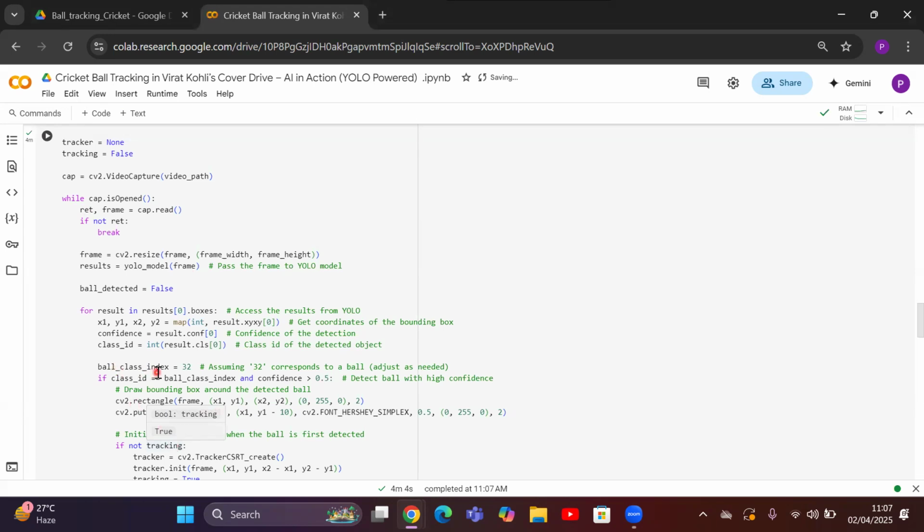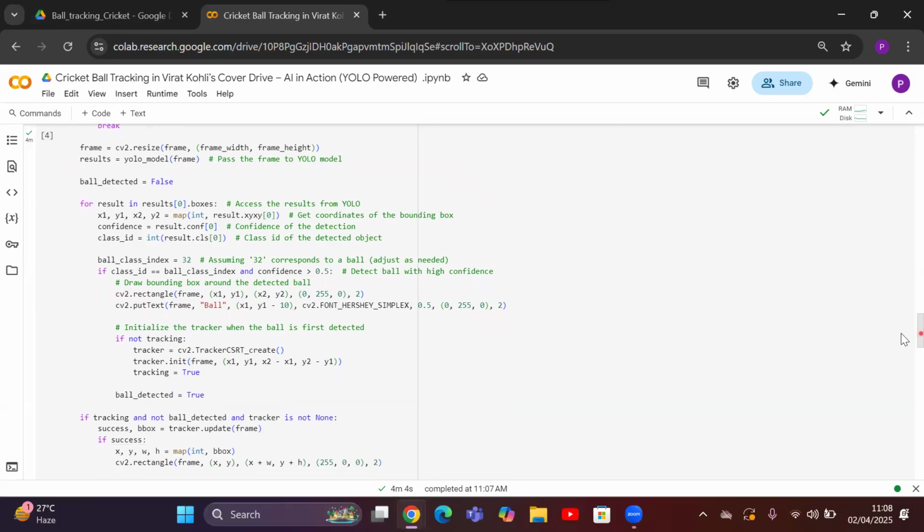We can see here in the previous case, we identify which is a ball, and we say that the class is 32, which means a ball, and we check whether the confidence is more than 50%. If that condition is satisfied, we will be creating the bounding box. Once the bounding box is created, we will be checking whether tracking has started or not. If not started, using the same ID, we will be initializing the CSRT tracker and continuing the tracking.